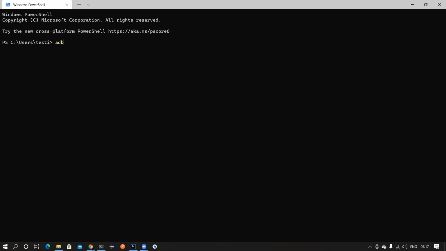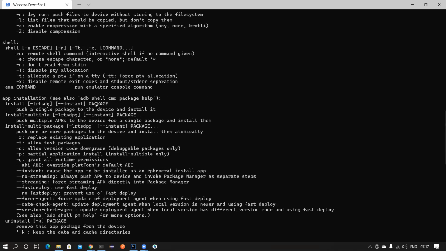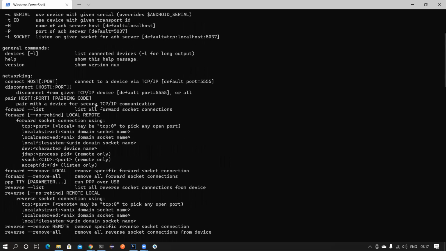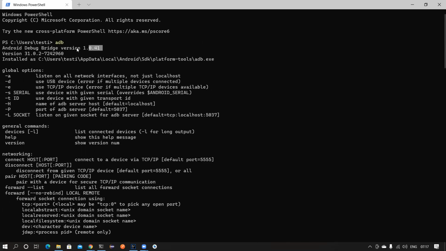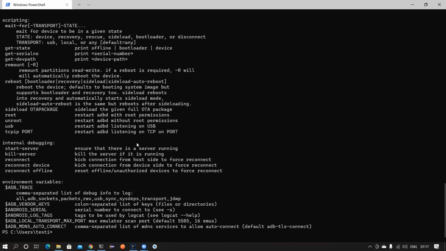So this is the first check that you need to do. Once you do this, if you see something like this, then the Android Debug Bridge version is now ready. If you notice, this is inside the platform tools. This adb.exe file will be used by your Appium to interact with the Android devices. Good. So once you see this, you are done with the Android SDK setup.